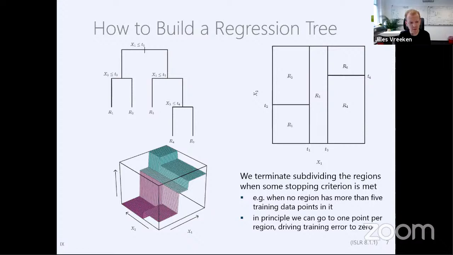You can imagine that if this is not a regression problem, but a decision problem, let's say this R5, there's only blue points here, and let's say we wanted blue and red. That's what we want to classify. But if we have a region that is just blue, there's no point in introducing any further splits anymore, so then we can also stop. Same thing in a regression problem. You could say, okay, hey, the variance within a bin drops below a certain value, then essentially there's no point in splitting any further. Those are, let's say, additional signals that you can use.